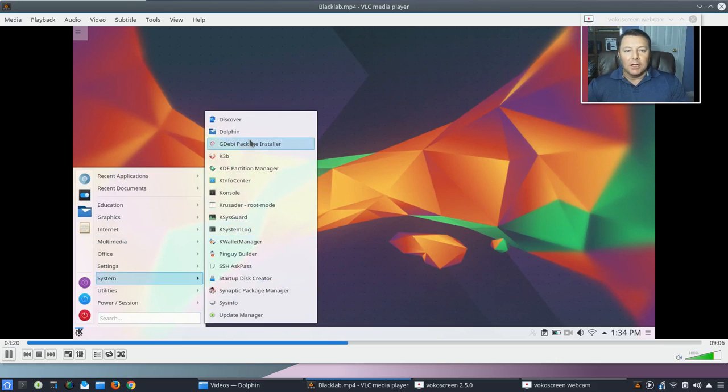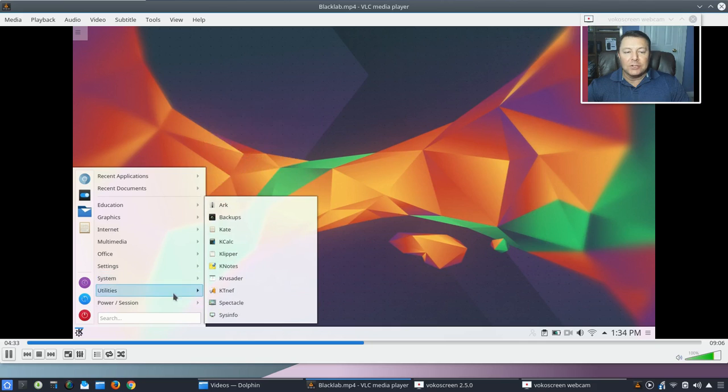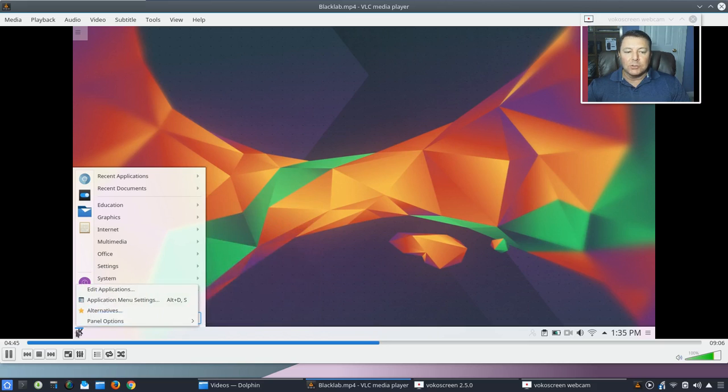Ubuntu/Kubuntu base. You see GDebi package installer there. So everything's in place for a user to jump in. I mean, your Office suite is there, plenty of graphics editing software there, a Synaptic package manager is there, and then your typical utilities and things like that. So yes, overall I will say it is a very usable distribution, or could be a very usable distribution.